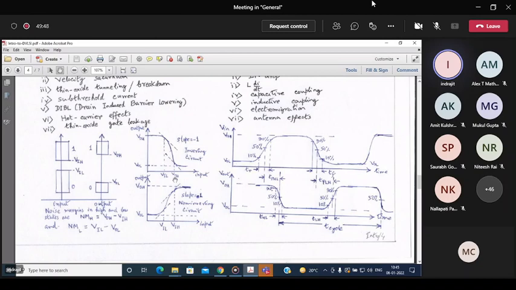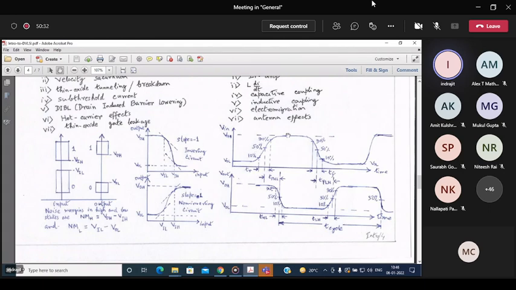Normally, VIH and VIL become important with respect to the noise margin. As you gradually increase the input voltage starting from the zero voltage, at one point of time we can go maximum to the limit of the logic 1 level, and again as we continue to increase, at one point of time we enter the logic 0 level. VIL and VIH assume importance from the point of view of noise margin.